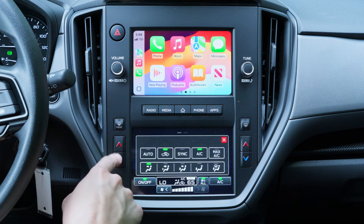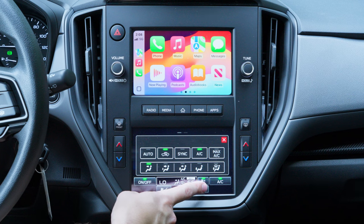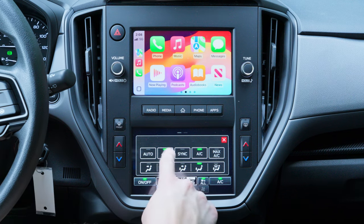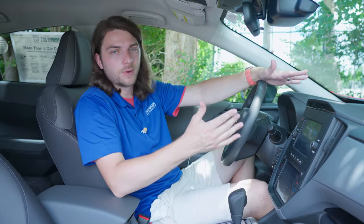So you've still got all the same functionality, plus you have on-screen climate controls, so you can open up this menu, shuffle things around, change your fan speed, change your temperature with the physical controls. So still get a lot of great functionality. It's just the screen layout, it's kind of weird, at least compared to the rest of the lineup.